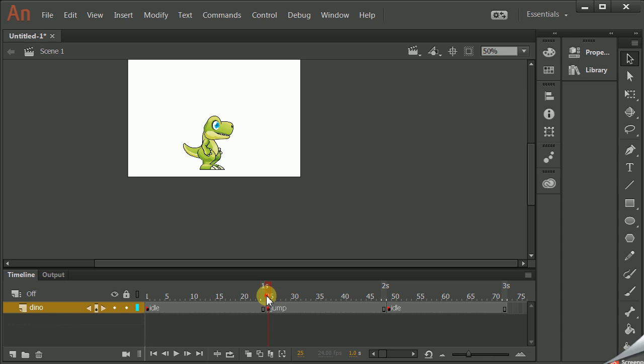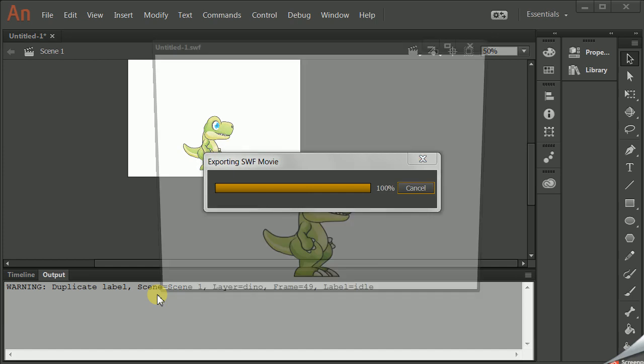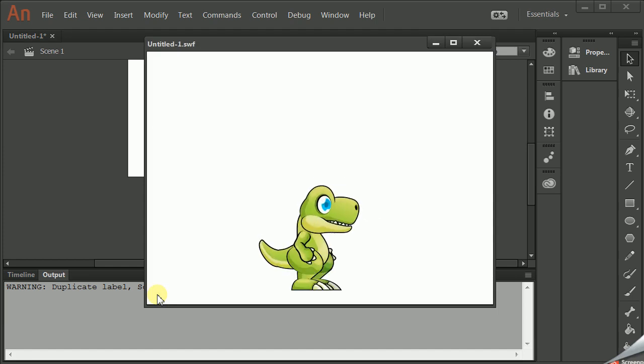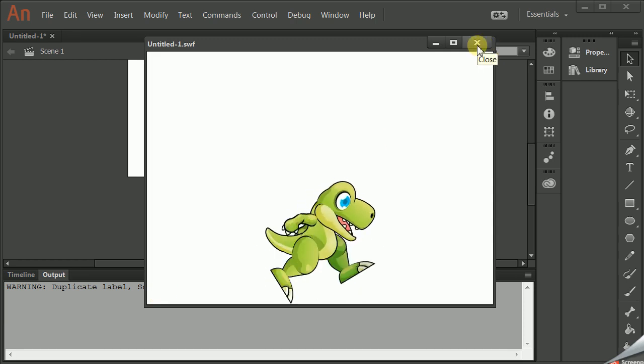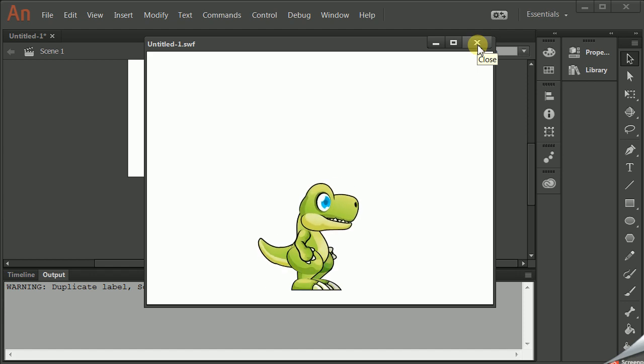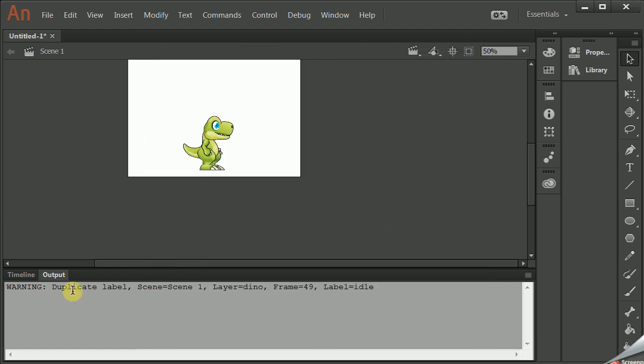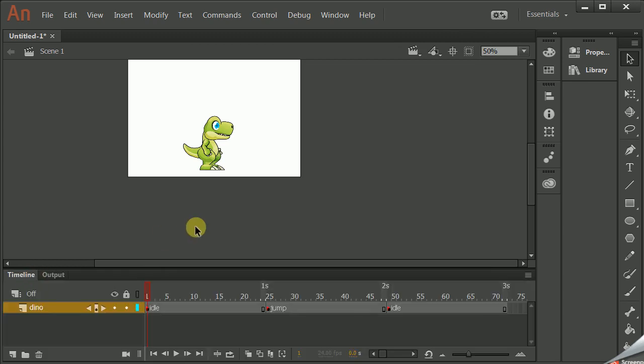There's other aspects to this that we would have gone over in class, but this is something that students seem to be having trouble with. So I decided to show you how you can make that sprite work. Parallax animation, all that other stuff, you're going to have to do that separately. This video is getting too long. And by the way, this output here, you might see this if you use the same name more than once on keyframes. That has to do with ActionScript, and it won't affect anything. Just ignore it. All right, hope that helps you guys out so that you know how to kind of get sprites working. Good luck.